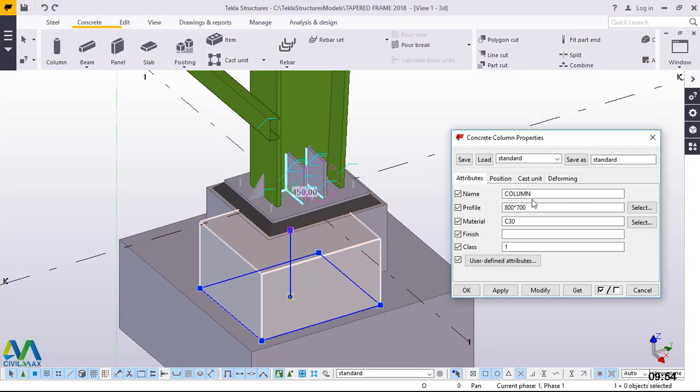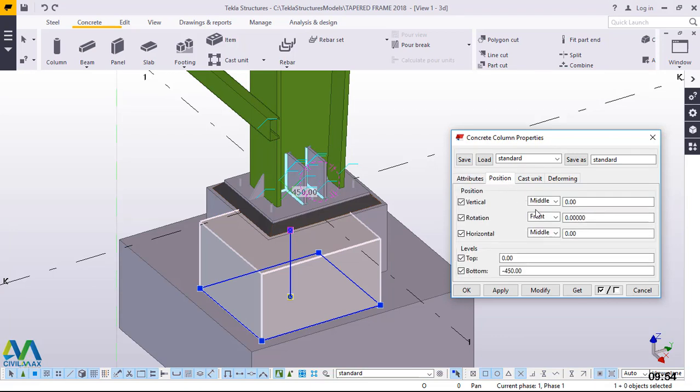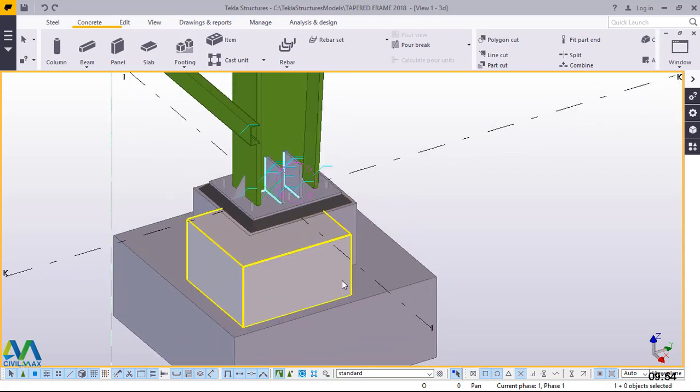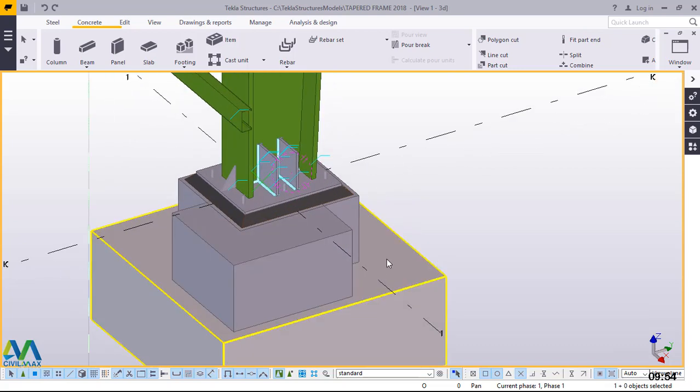After double clicking, a column property dialog box will come up, and then go straight to position and change this top level to 0 level. Then leave this penetration deep into the ground at 450. I'll close that.